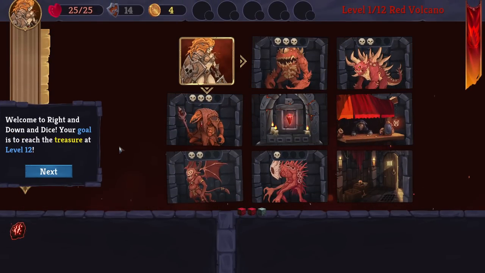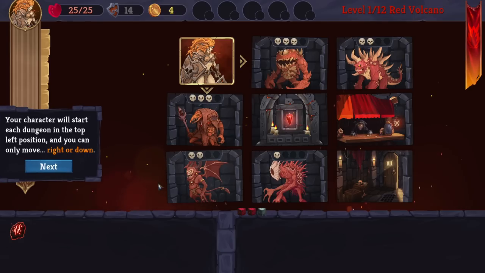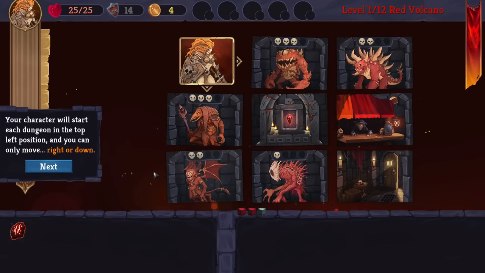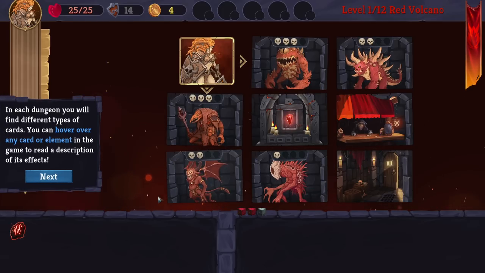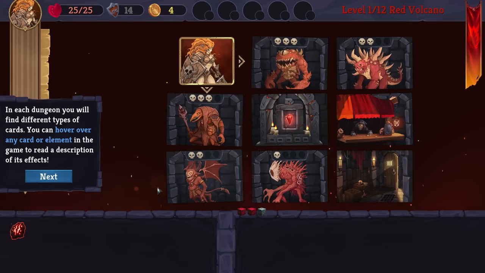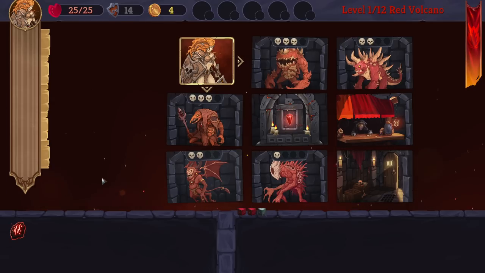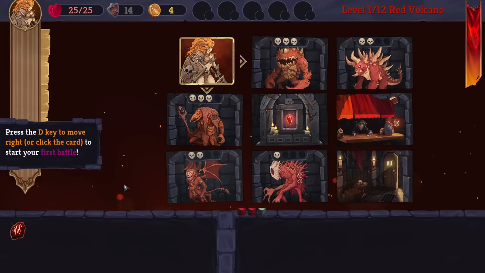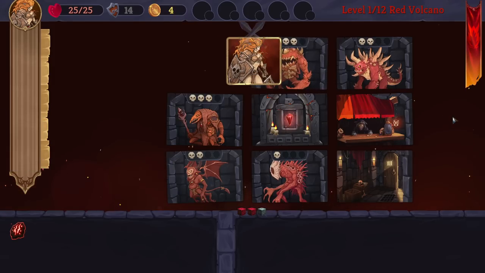Welcome to Writing Down in Dice. Your goal is to reach the treasure at level 12. Your character will start each dungeon in the top left position, and you can only move right or down. In each dungeon, you will find different types of cards. You can hover over any card or element in the game to read a description of its effects. Press D to move right to start your first battle.